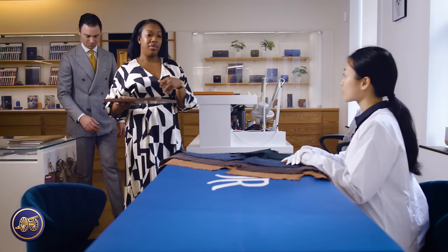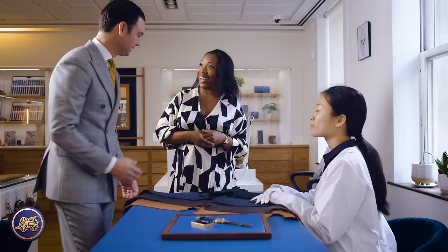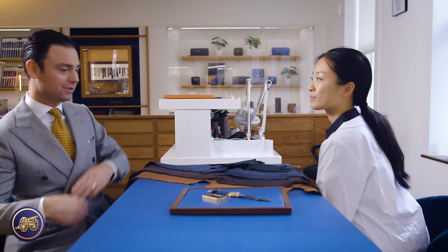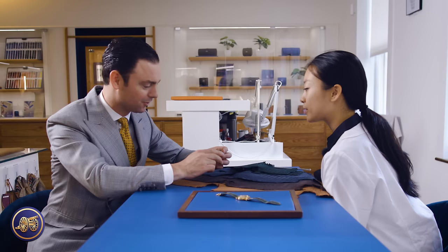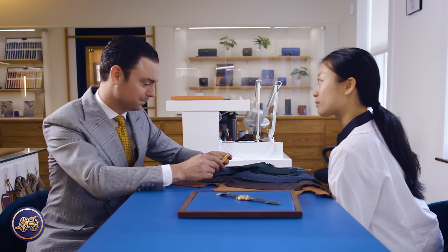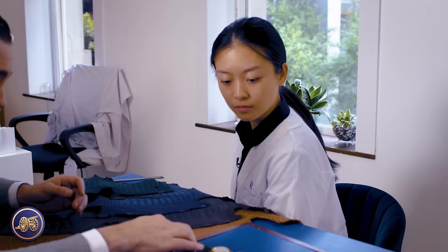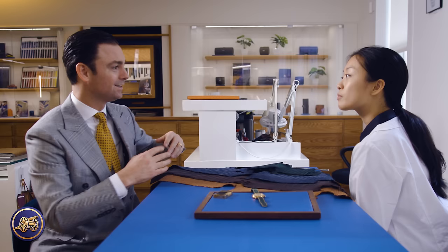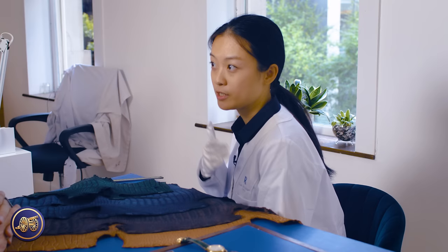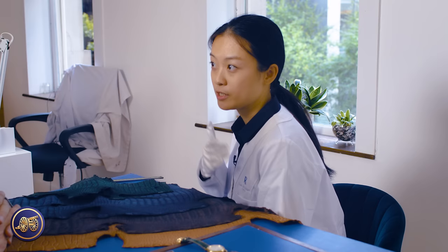Here I have Michelle — she'll be able to take care of you with all the specs and details for the technicals. Michelle, nice to meet you. The idea is that this is a watch strap you made for me in London, and I've loved it so much I thought, why not give it a partner? This is one of my favorite S.T. Dupont lighters — French also, so we're really indulging French heritage. This is something I gifted myself for my first trip to Cuba. It's a special lighter. I really don't have a proper case for it, so why not do something like that? I defer to your creative license.